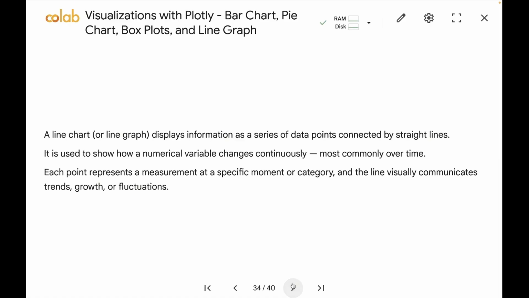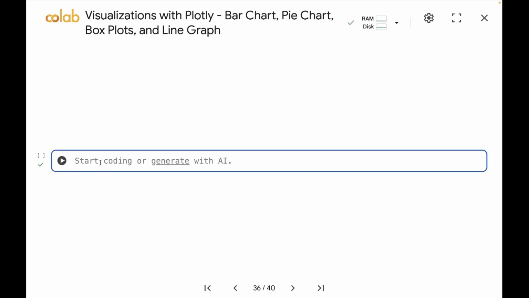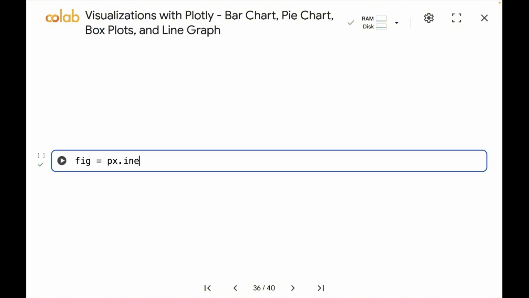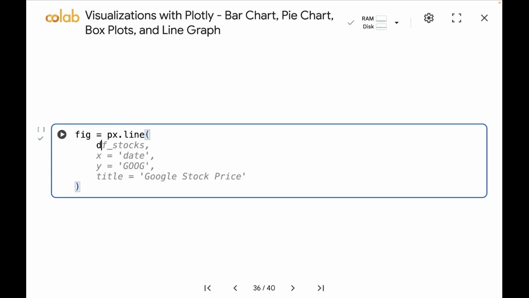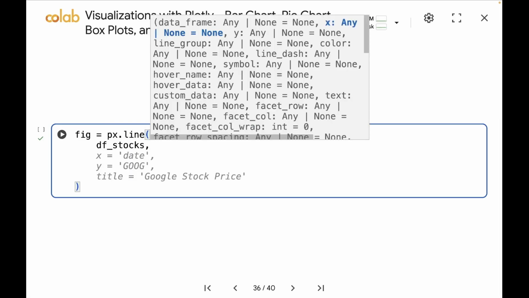So a line chart. And again, in terms of implementation, it's usually quite easy with those high-level libraries, right? So we're going to do fig equal to px.line. For a line chart, it's simply line. And then, as usual, we need to give the name of the data frame, which is stocks. Okay. It's more like a time series chart, right? So the horizontal axis will be the time, the days, and the vertical axis will be the stock prices, so we can see as we move forward in time how the stock prices change.